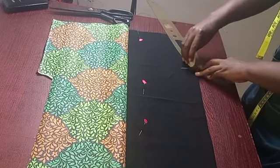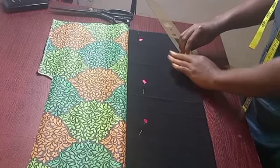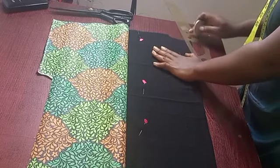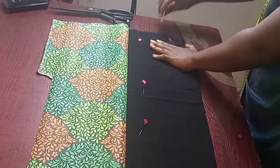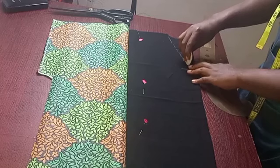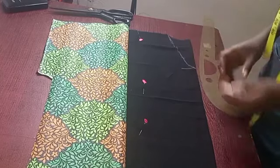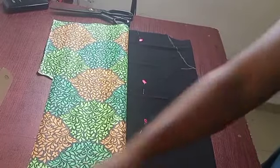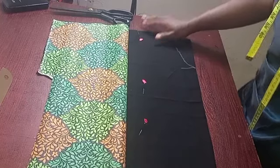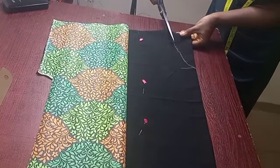I'm going to connect it this way. The 7 inches. Remember, the width of the neckline, the back and the front are supposed to be the same. Okay, so I'll then get my scissors and cut it out. Making a kimono is very simple, very simple.